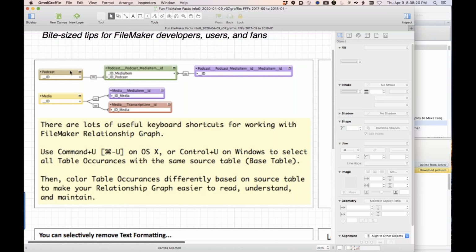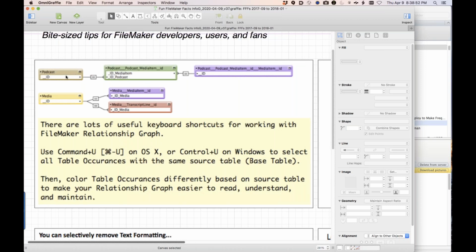So our premiere maiden voyage with the Fun FileMaker Fact, which, by the way, nice alliteration, was a little bit of a shout out to Anchor Buoy. And one of the things I want to say is that when we do these, even though it's a small space, we try and embed multiple concepts. If we can get one or two or three different ideas into a single Fun FileMaker Fact, we feel like it's been a good month. So what do we got here?